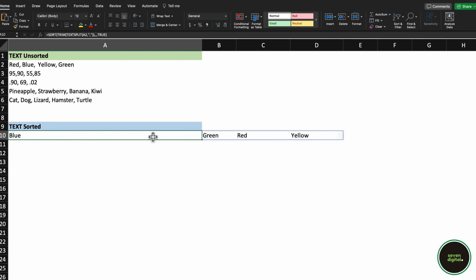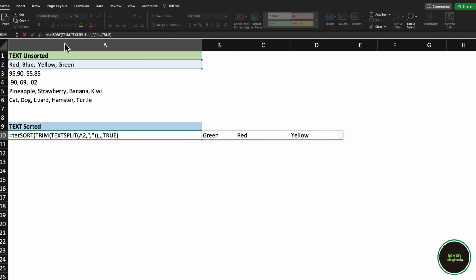Next, we're going to want to join these words back together with a comma and a space in between into one cell. So in order to do that, we're going to use the TEXTJOIN function. So let's do that. Our delimiter is going to be the comma with the space.